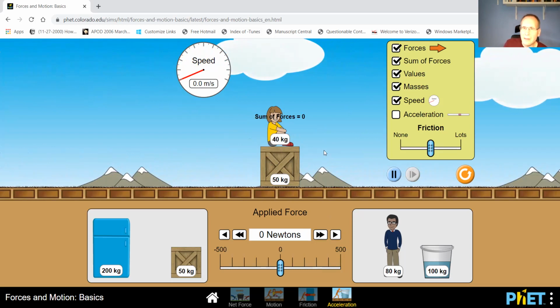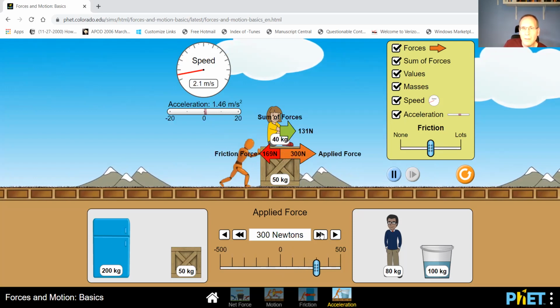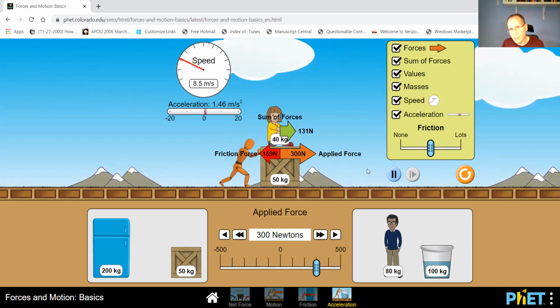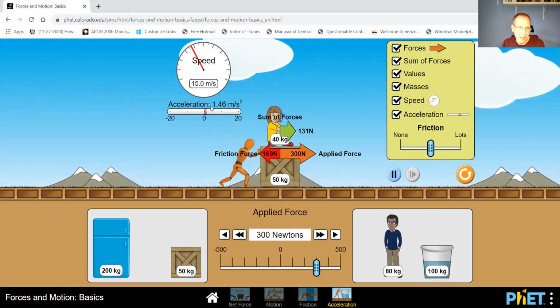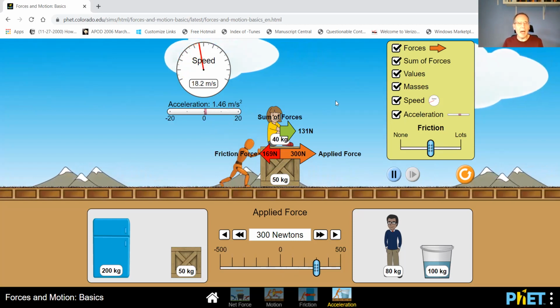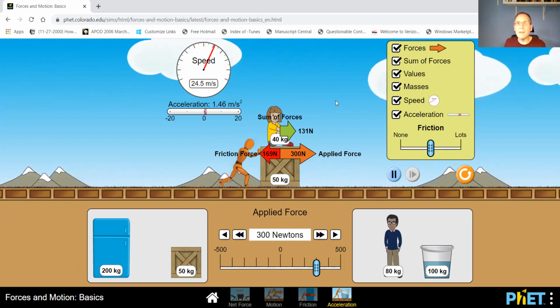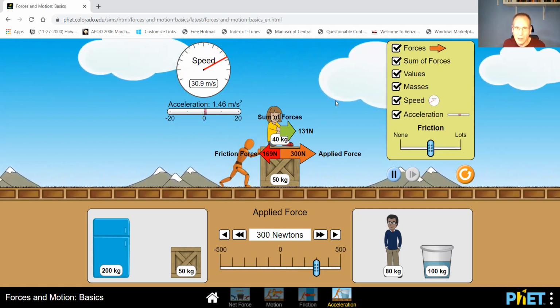Then you're going to do exactly the same thing again, but now you're going to click on acceleration and actually measure, get the measured value. So if I go to 300 again, as the crate and the child are accelerating, speeding up, you have this acceleration. So basically it's measured right now as 1.46. And then after the person or the robot lets go, you're going to see a negative acceleration, because it's decelerating, where the only force acting is the friction.